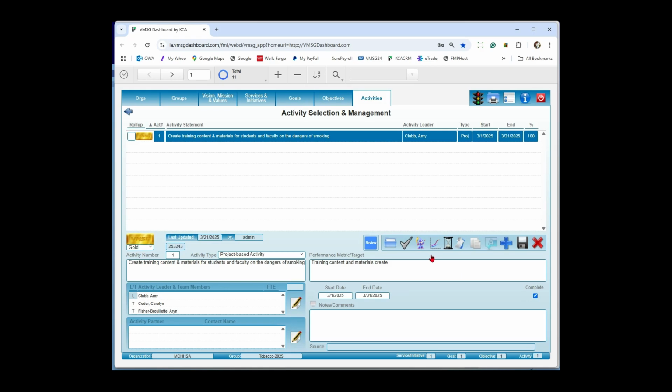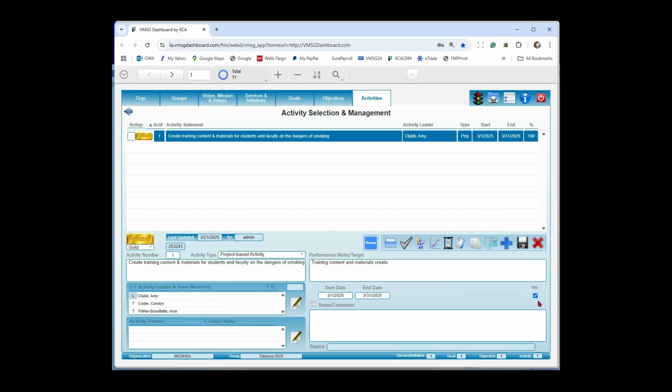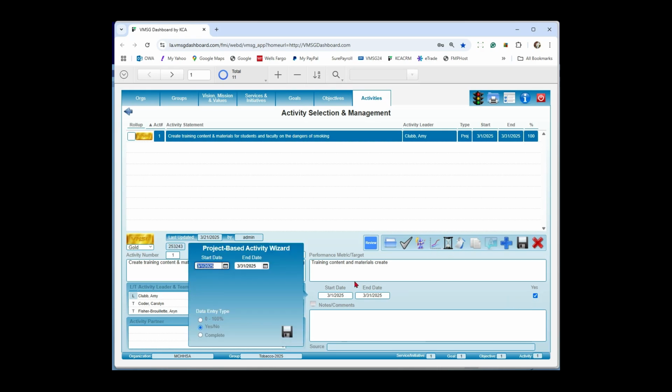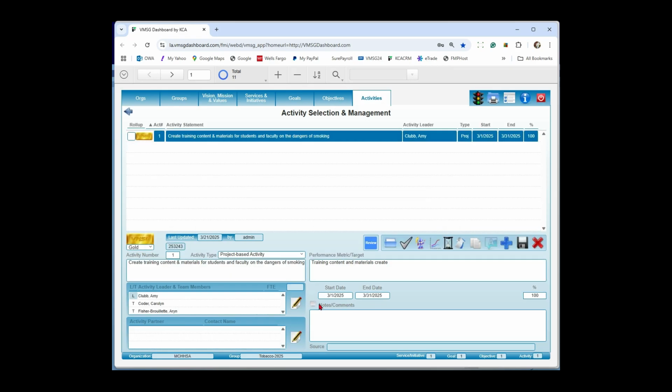The other option you have is yes, no. So if you happen to have an activity that is designated as a question, have you completed the training content? Yes or no. So you can just change it to yes or no, and it's exactly the same thing. Yes, checked is 100%. No, unchecked is 0%. So let's go back to our default here, 0 to 100%. And we'll go ahead and save that. And again, you got the notes field down here. This button here puts a time and date stamp on the notes, external partners, and your activity team here. Okay, so that's activity number 1.